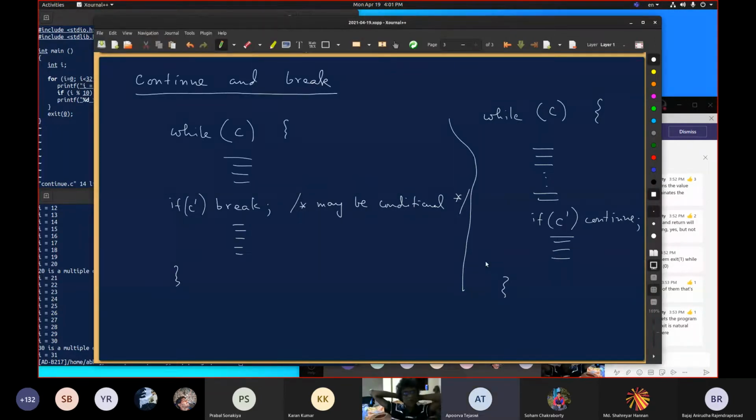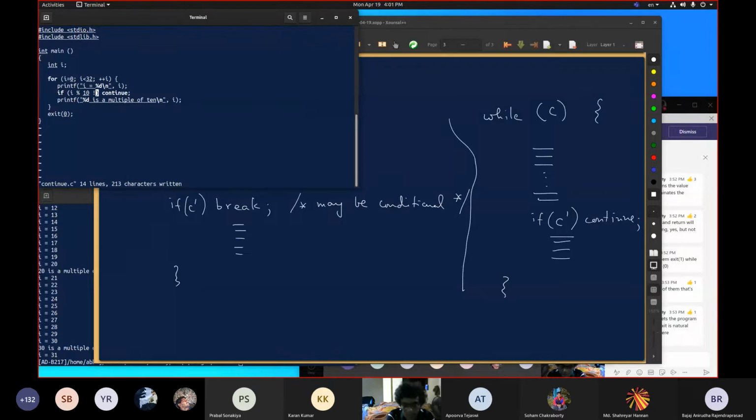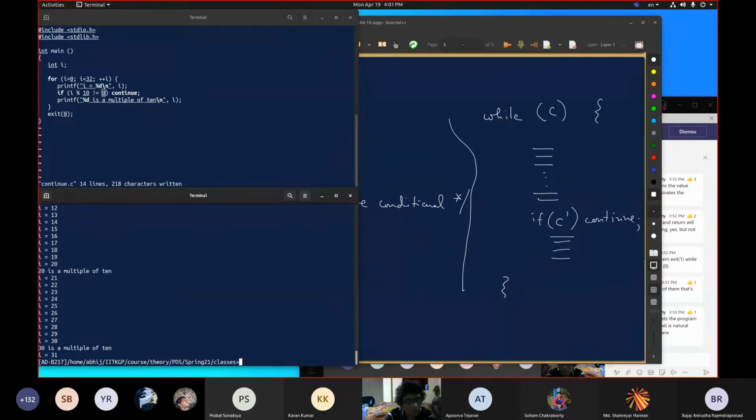Yes, sir, clear. I can use arithmetic expressions which have some value inside a condition. This is basically the same as writing i % 10 != 0. This will also work equally well. Okay, but I do not require it. This is also fine. It will work exactly like that. But it's actually redundant. You can simply write i % 10.